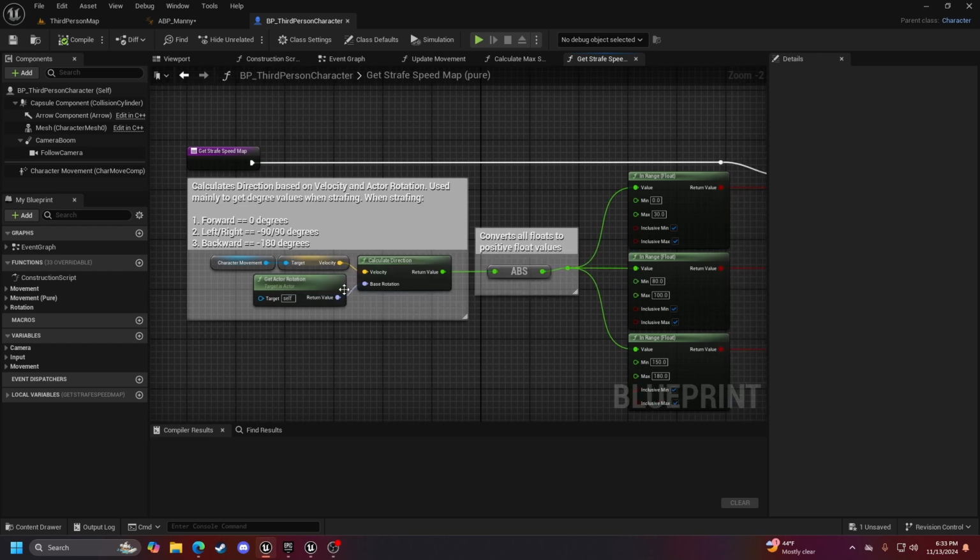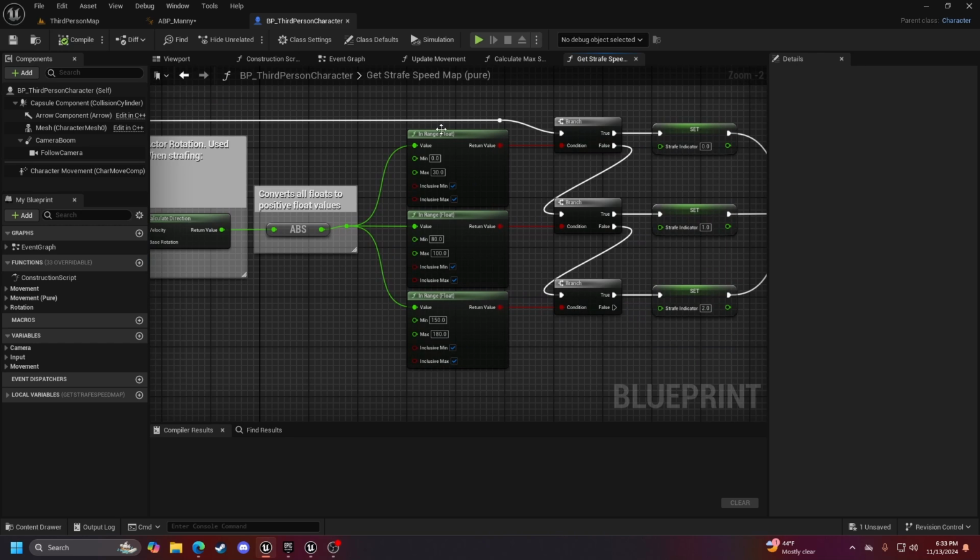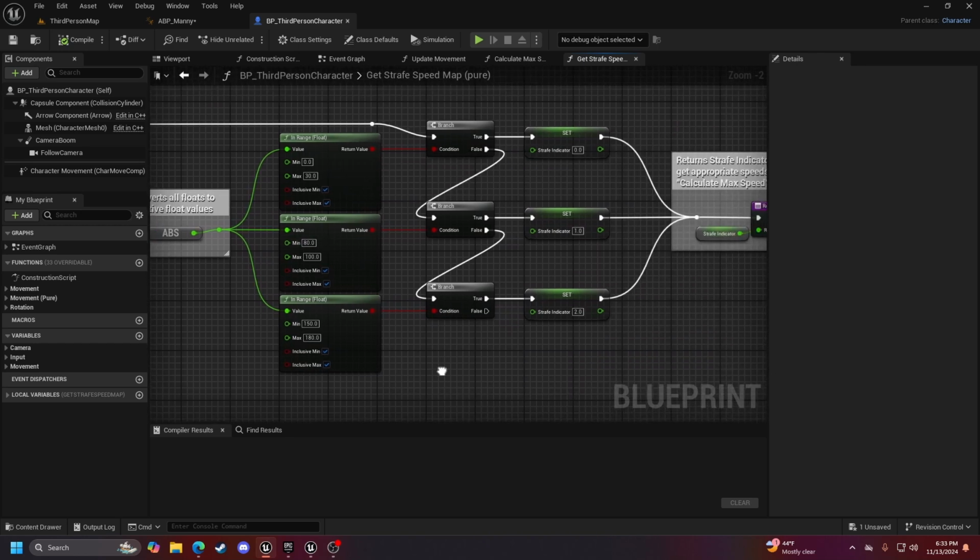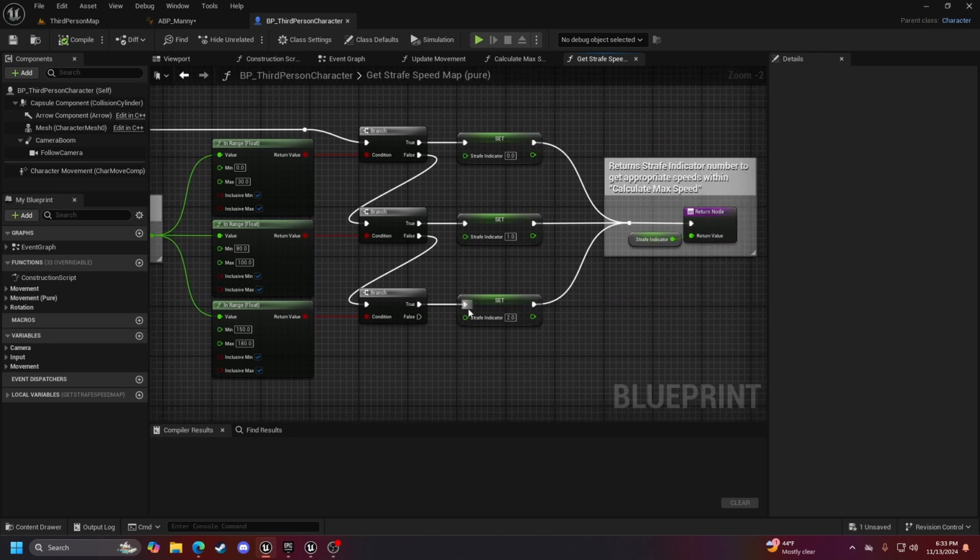Except I never made a strafe map. What I did was in range floats, and then just set booleans, and then just set a local variable for our strafe map, because we're not calling it anywhere else for our indicator. I'm just setting it to 0 if we're going forward, left and right is 1, and backwards is 2, just like with the curve float.